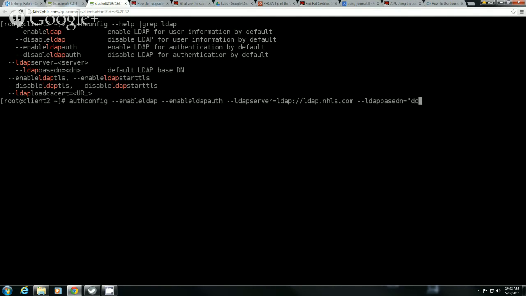So we say DC equals NHLS, comma, again, comma is the delimiter that we use with LDAP naming, and then DC equals com. Okay. And then I want to tell it to update the authentication information, so I'm going to say --update.